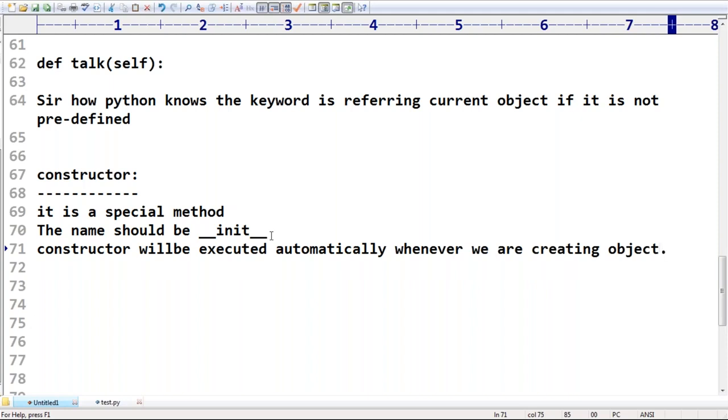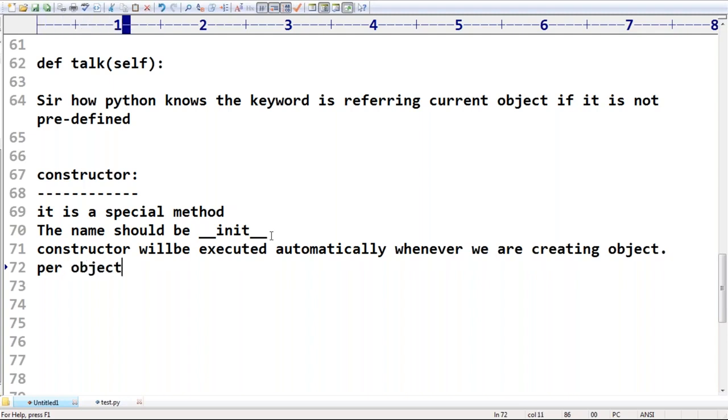We are not required to call it explicitly. Constructor is always going to execute automatically. But when will the constructor be executed, sir? Whenever we are creating an object. Remember that.